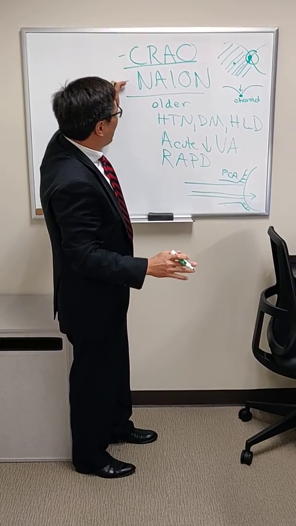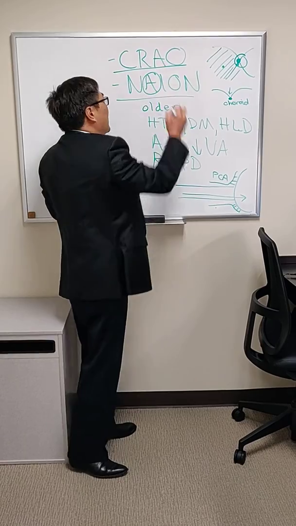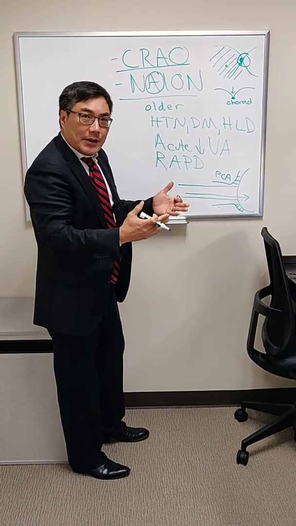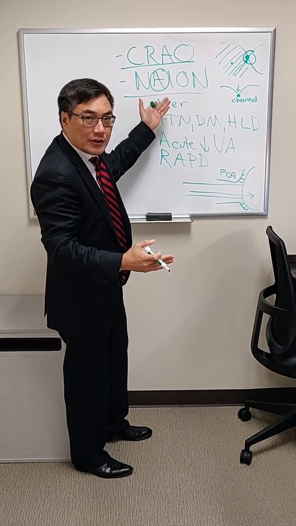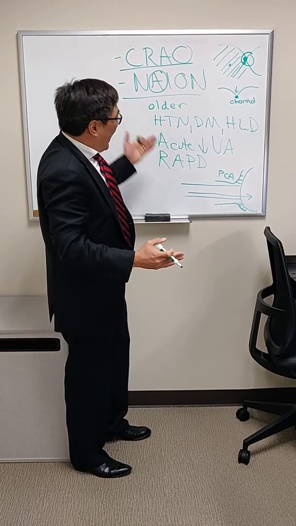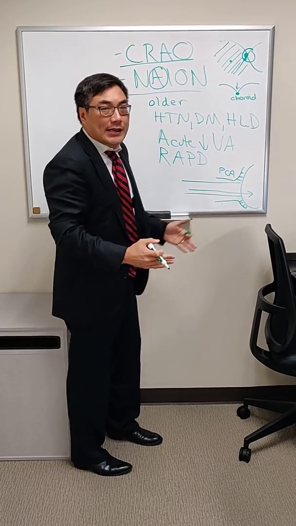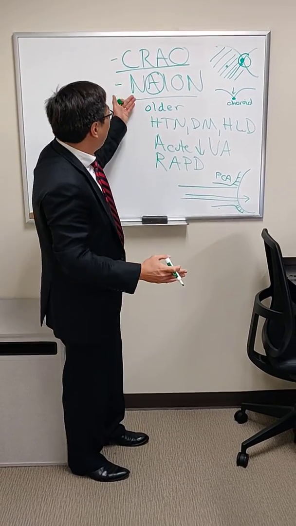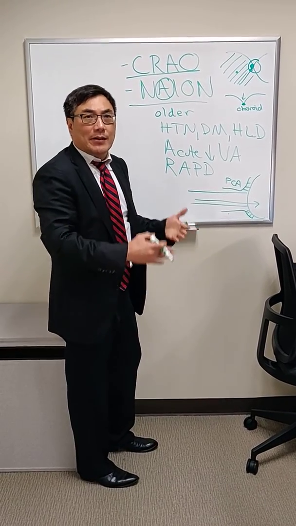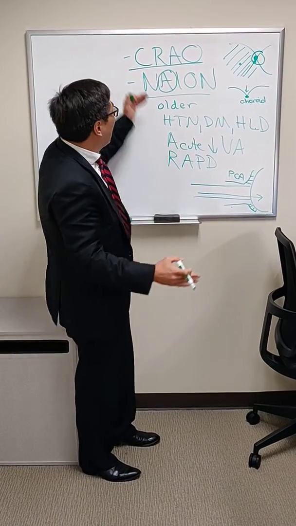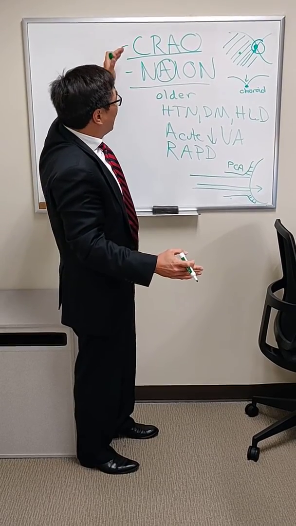So the key differentiating feature for NAION is that it is anterior, which is going to be visible as disc edema. It's anterior to the lamina cribrosa, so we will see a swollen optic nerve, either sector or diffuse. And because it's posterior ciliary artery hypoperfusion and not an embolus, we don't have to admit NAION to the hospital. We don't have to do an echocardiogram, an EKG, or a carotid Doppler, all the stuff that we would do on CRAO. So big difference.